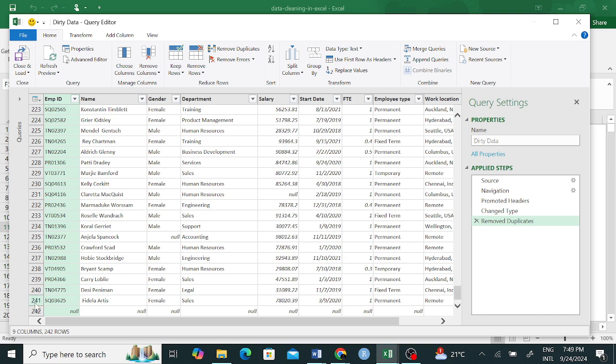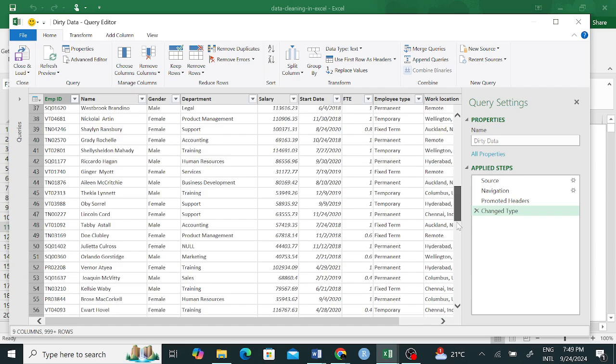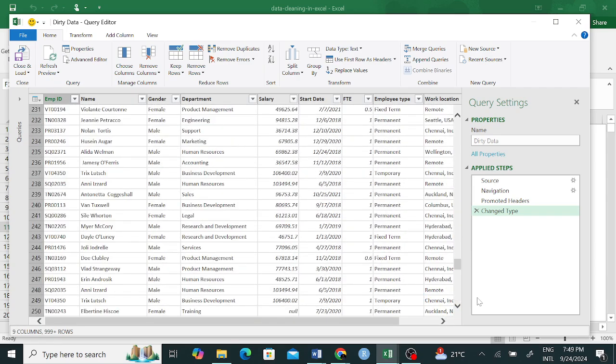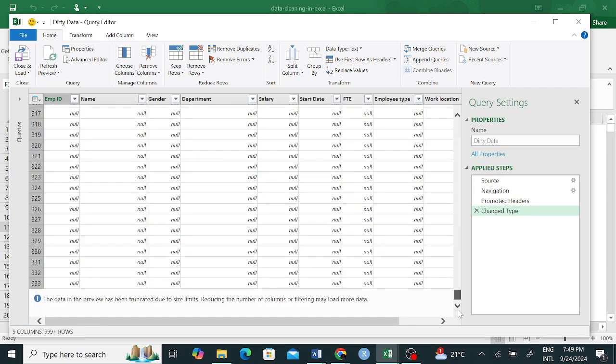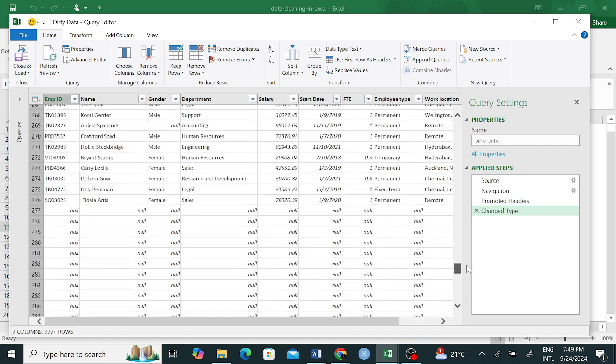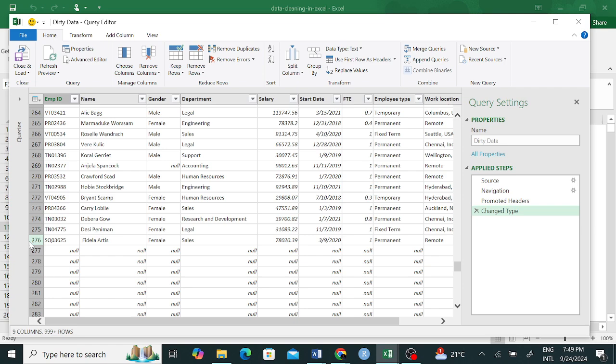So that we have 241. When we did it in Excel, we saw that 241 were remaining. But with the duplicates, they are supposed to be around 277, I think. These ones are nulls. So it's 276.